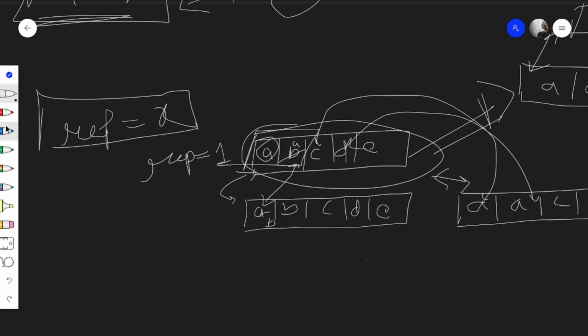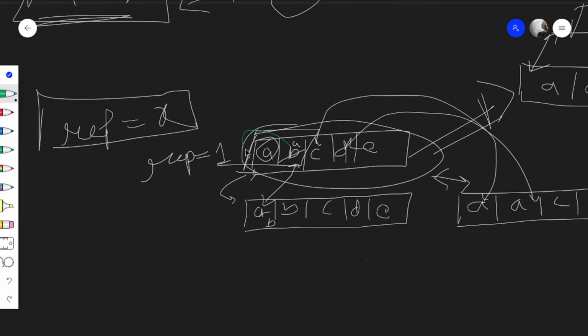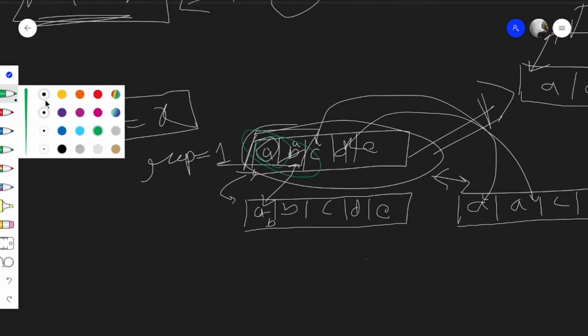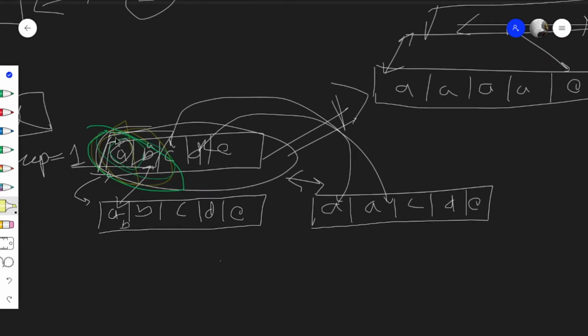Let me just use a different color, I guess. You can see here, it increased. And again, when we swapped this, it increased four times.